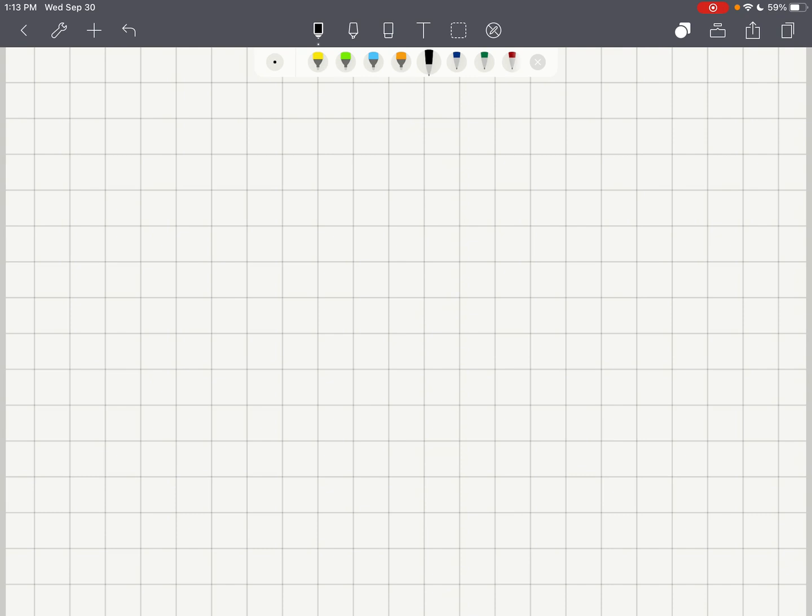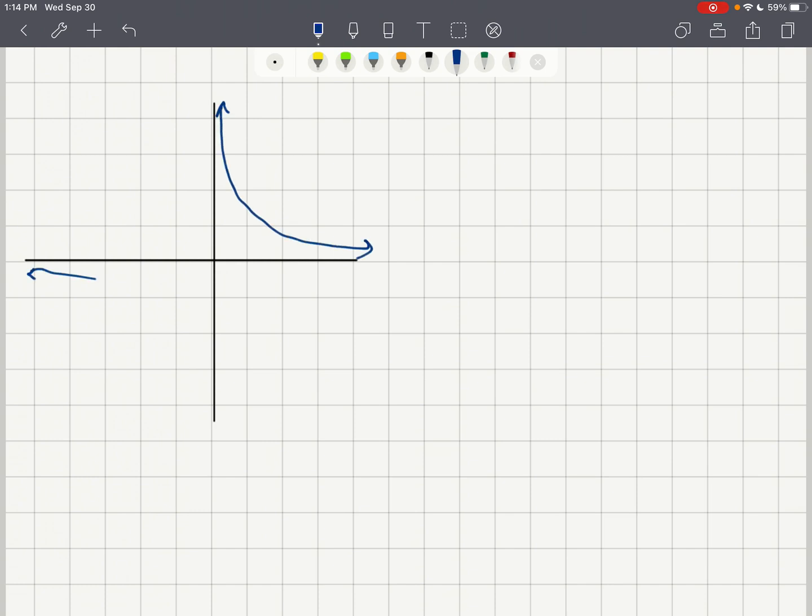One important parent function that you might have learned a long time ago is y equals 1 over x. And it just looks something like that. That's not extremely accurate. This point would be right here. Make the point big enough. There you go. Awesome. So that's one function.